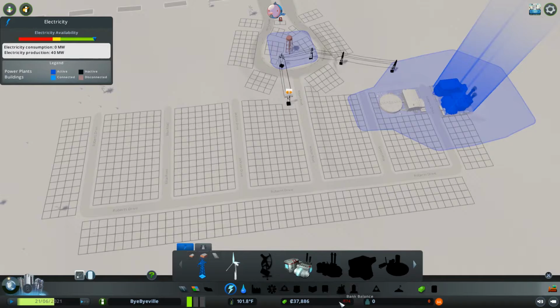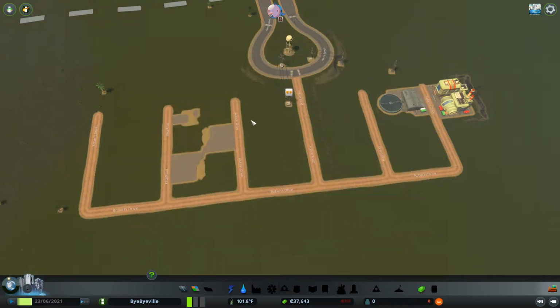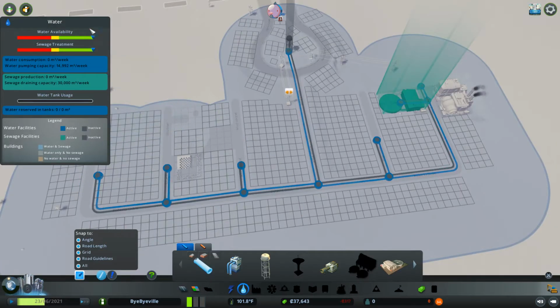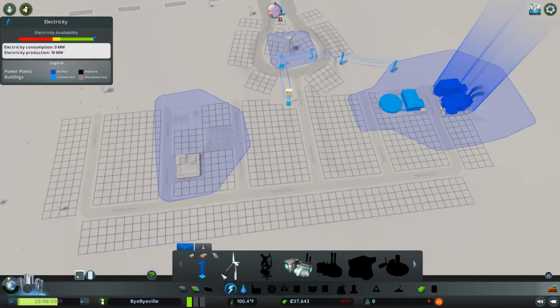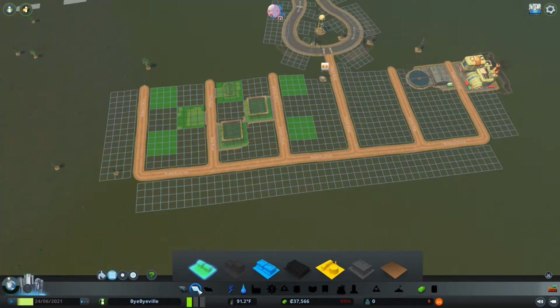Alright, so as you can see, we're losing money in the bank right away. So we got to go to our policies and turn roads down. We got nothing but dirt roads. Turn power down because we have nobody living here. And our water, same reason. And if we look, we're still going to be at max. See? So we're good.